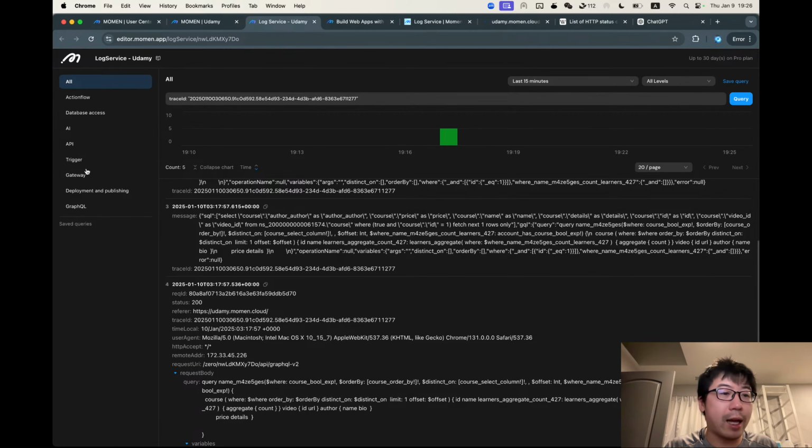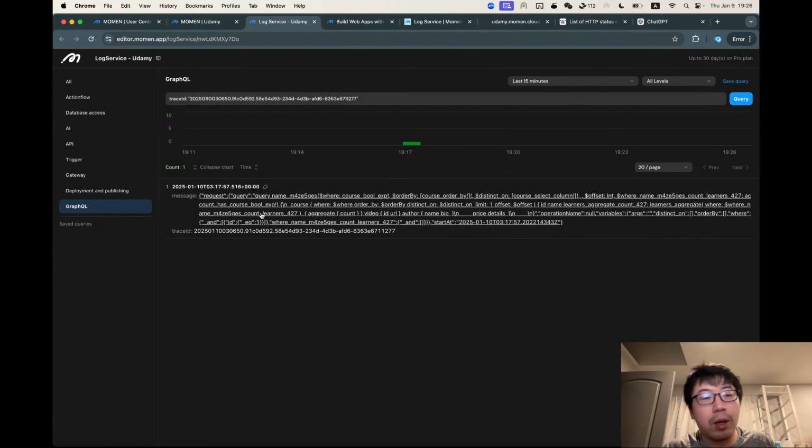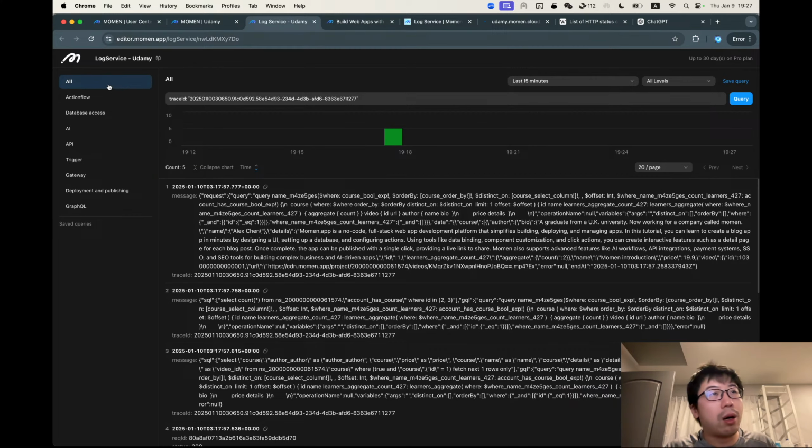So if you look at database, right, these are in sequence. You got 1, 2, 3. And if you look at GraphQL, well, there's only one, so that doesn't matter. You've got a gateway. Well, there's only one, it doesn't matter. But when you go to all, there is no deterministic sequence on what really happens before the other. You can only look at them one by one.